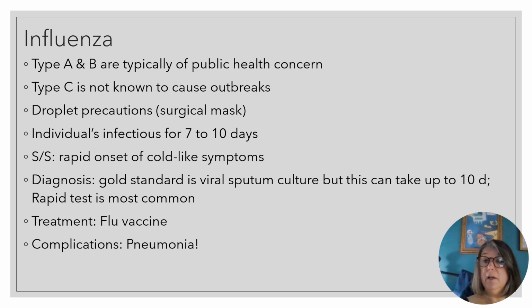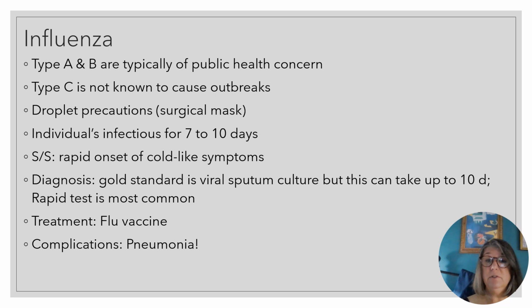All right, now we are talking about infectious respiratory diseases. We are going to start with flu. So types A and B are usually what we are concerned with related to public health concerns. Outbreaks of flu are tracked. They're tracked by the CDC and by the state and county health departments. That is done on an annual basis, and then the CDC compares that to the US.